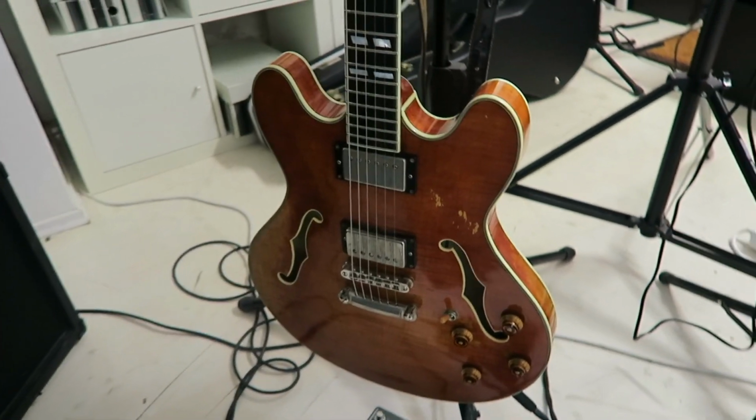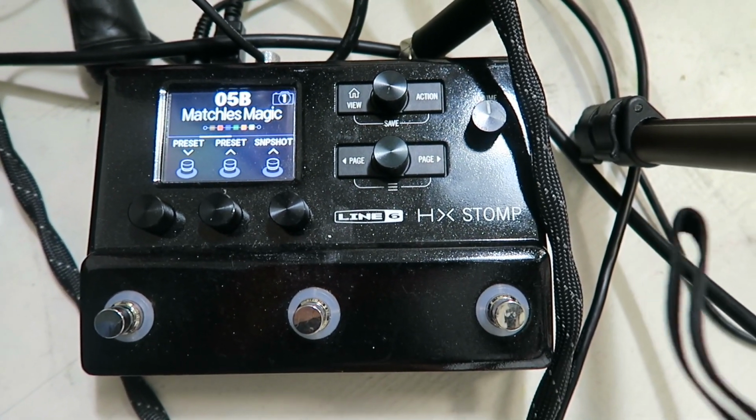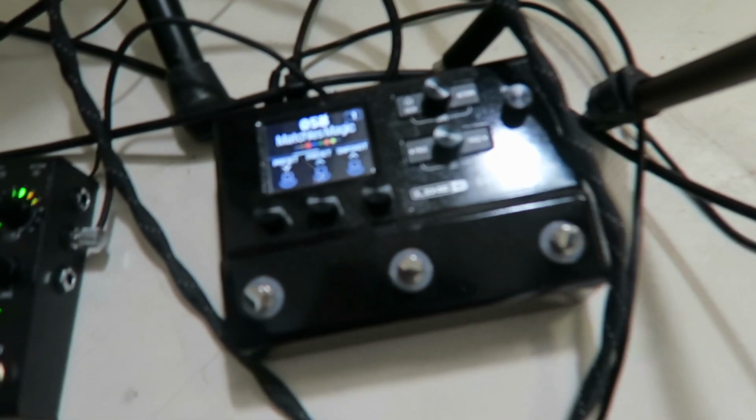So, check it out. What happens is basically I take my guitar cable and I go into the Helix pedal, which is also one of the best things that I have recently purchased for making videos. The Helix pedal can basically get any tone that I need, and I love it. It's one of the best investments I've made. It isn't the cheapest pedal in the world if you're just getting into pedals, but if you want to buy one pedal that can do everything and also download my tones, because I could send them to you, the Helix is amazing. So that's the Helix.